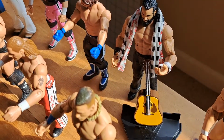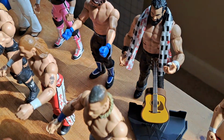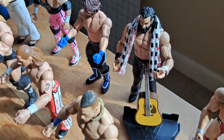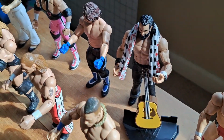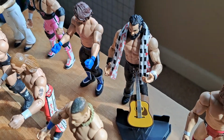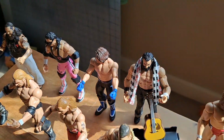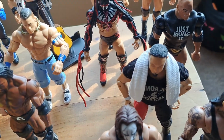We thought he was a cool type character, and I play guitar, so he was the drifter, and I instantly, he was supposed to be a heel, but I was drawn to his character, and I would get a kick out of him. And he comes with a stand and a guitar, and this scarf, and so for accessories, some of them have accessories. Some of them don't, but he did. It looks pretty cool. And then, like Isaac said, Samoa Joe has a shirt, and then he has the towel.